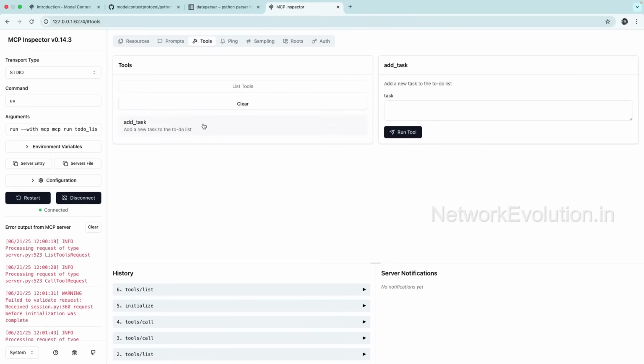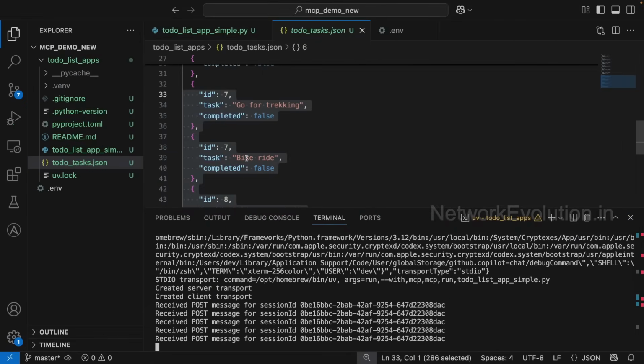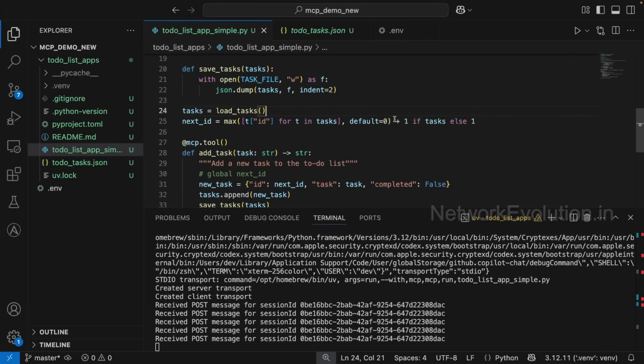List tools, client meeting. So it is 8. Now I'll add another task, learn AI, run tool. You can see here it is still retaining 8. The reason for that is once we initialize the code, it won't be going here for incrementing the task ID.